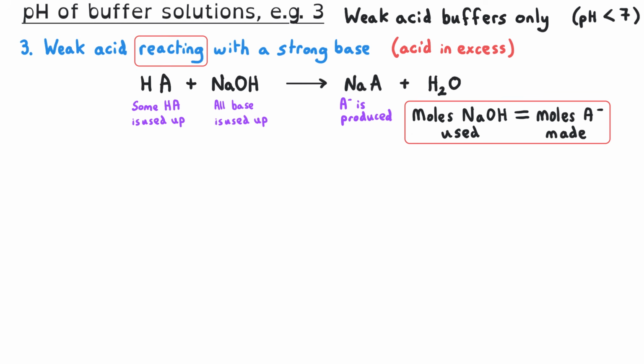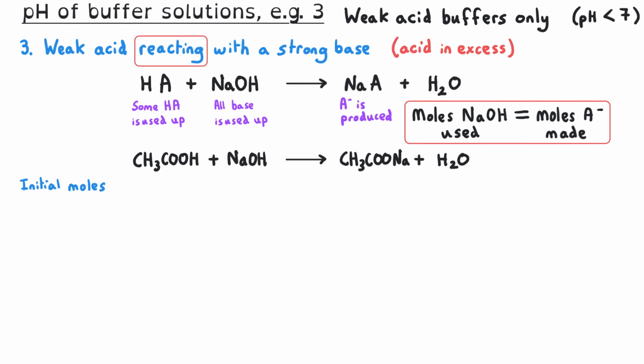You need to be able to recognize that a reaction is occurring, and one of the clues will come from the name. We're using sodium hydroxide here, which is a strong base, and that will react with the weak acid, as opposed to if we had something like sodium ethanoate, which would just mix with the weak acid. So the hydroxide is the crucial part of the name that tells you that a reaction is occurring. For a specific example, if we had ethanoic acid and sodium hydroxide, we know that they would produce sodium ethanoate and water.